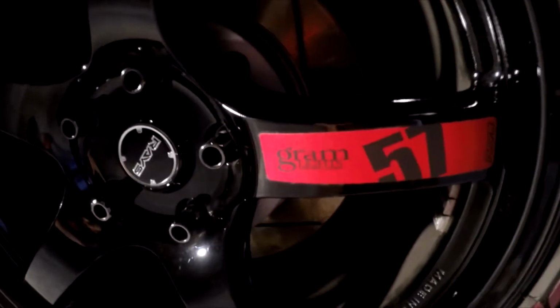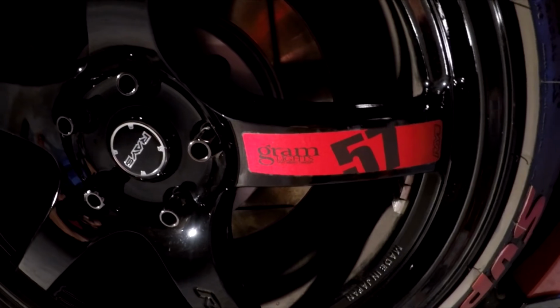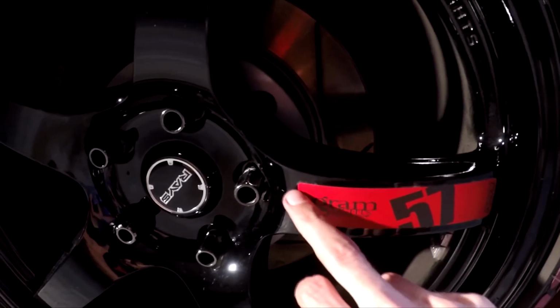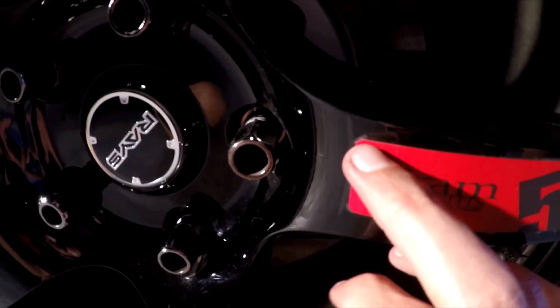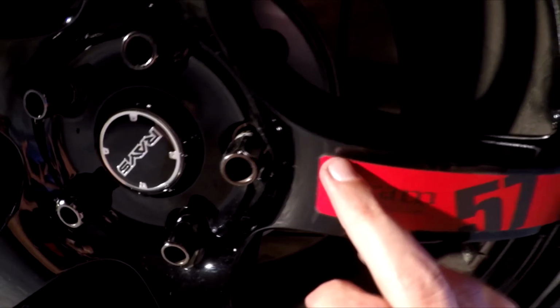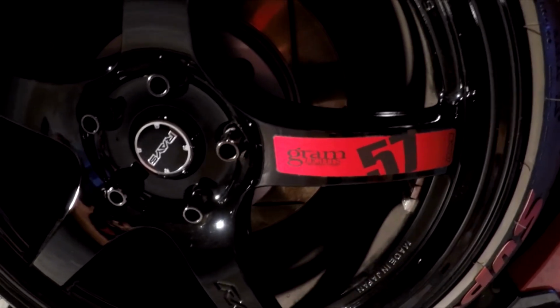So it's that easy. That's pretty much it. Now I am going to use a hair dryer. I thought about using a heat gun, but I am going to do a hair dryer and just kind of push it all around. I don't know if you can see really close, but right here there's a little bit of an air pocket. So once I put the heat on it, it should seat really smooth on there.